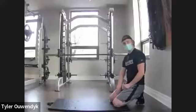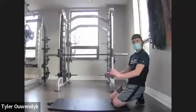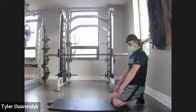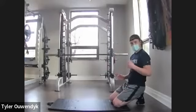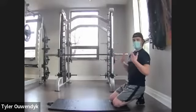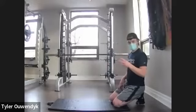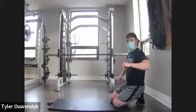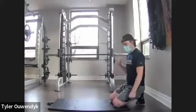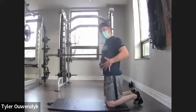Again, if modification of the last round didn't work for you, feel free to try different ones, whether you're going from your hands, going from your knees, any modification in between that you want to experiment with to make sure you stay in the game, but you're not challenging so much, well, I'm going to collapse. Holy geez. We're going to try and keep it just before that. That way we can keep things going, get pumped, and we get our work in. Get that nice tight core going on.